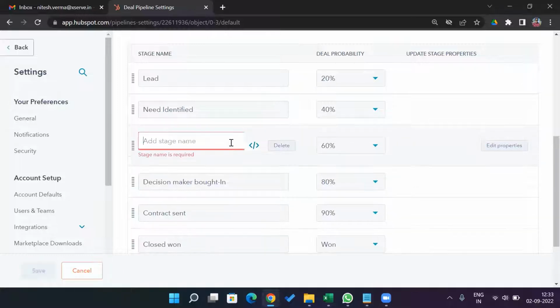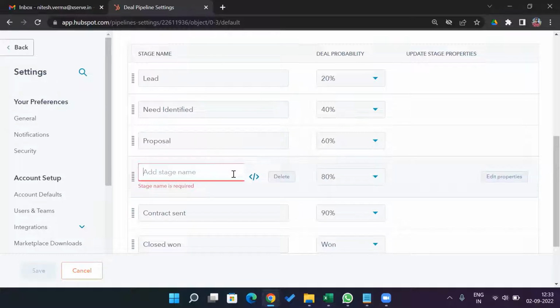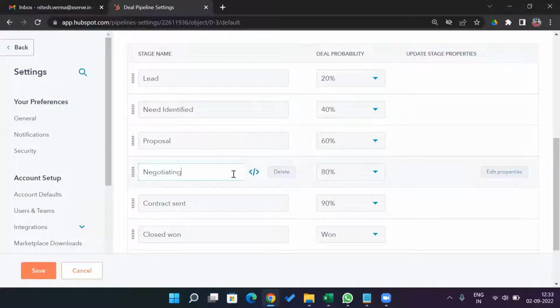From need identified, I'll move on to the proposal stage. And from the proposal stage, maybe let's add a negotiation stage as well. Some would move into negotiation, some may not. So let's have a negotiation stage.